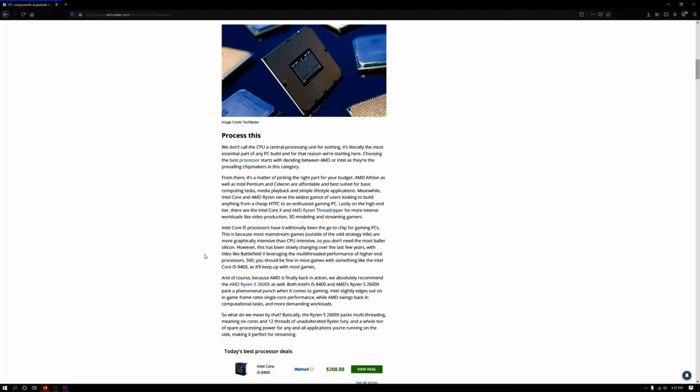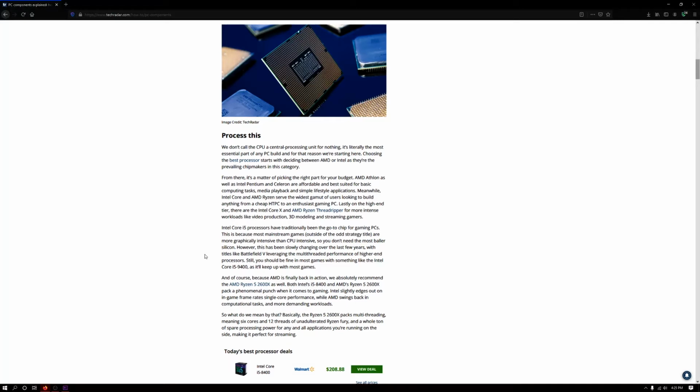But AMD generally performs better when you're doing multiple things at the same time, just because of their core and thread count. There are definitely differences between the two that are worth considering. But overall, there are going to be three major breakdowns there.